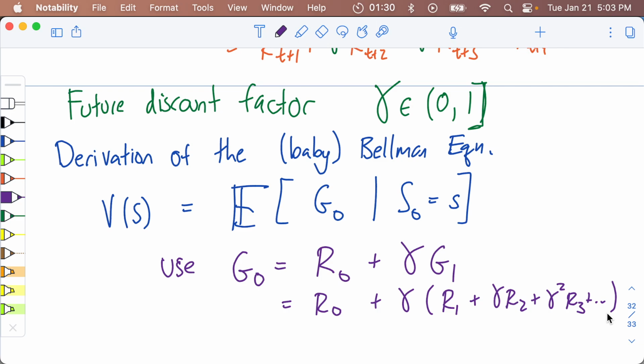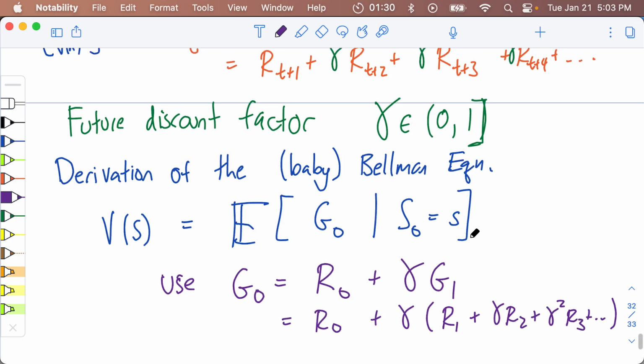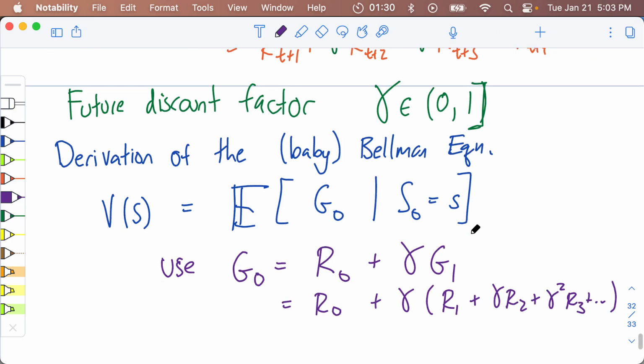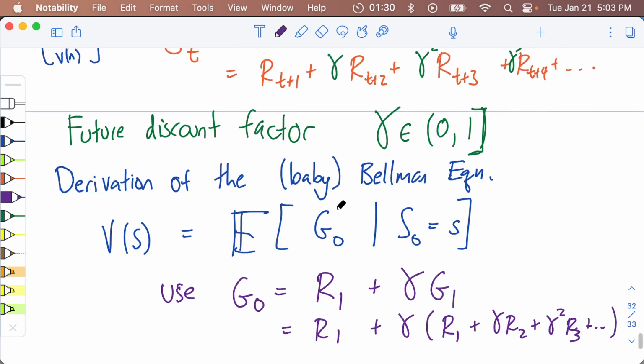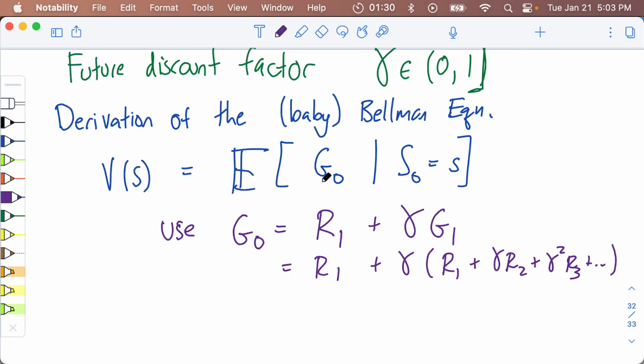Yeah? In the above, you have G_t starting from R_{t+1}, so it shouldn't be R0. Oh yeah, I'm probably off by 1 somewhere. Okay, let me see. Thank you very much. This is actually an R1, and this should be R2. It's 100% just the convention of how you count your rewards: do you label the first one as a 0 or a 1? You should label it as a 1, so the first reward is R1. Okay, thank you, very nice. This is how the textbook does it, so that's how we're going to do it too.